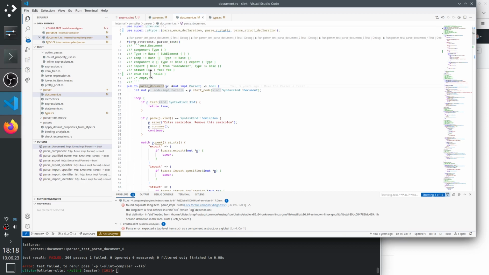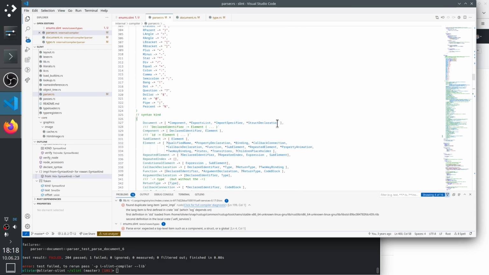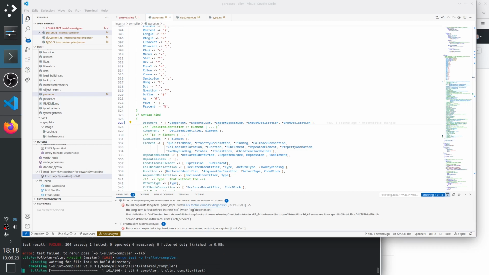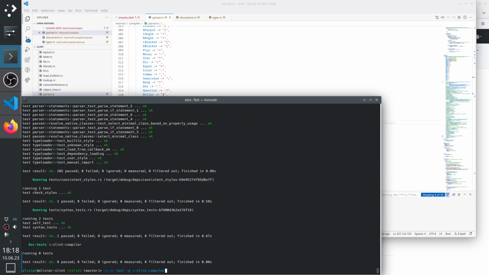Aha, yes, because the document node didn't specify that it could have enum declaration in it, so we said that it can have enum declaration in it. And yep, so the parser tests are passing, and now let's look at our viewer.